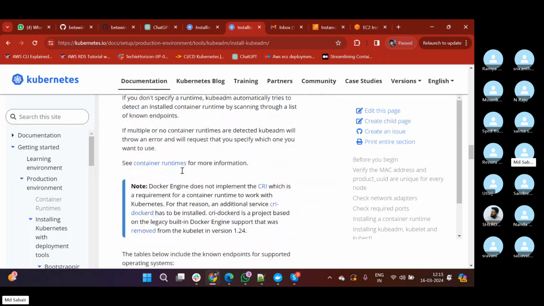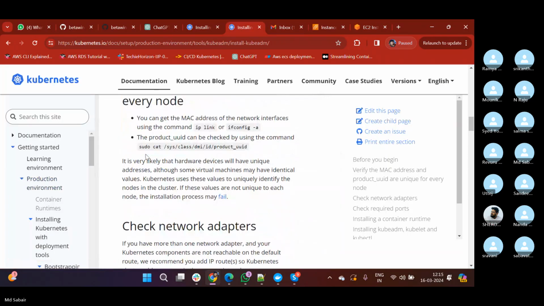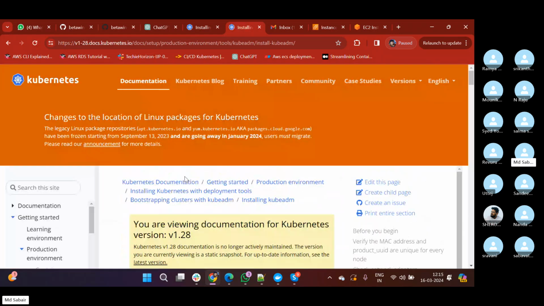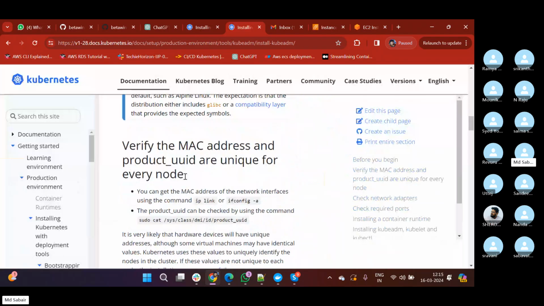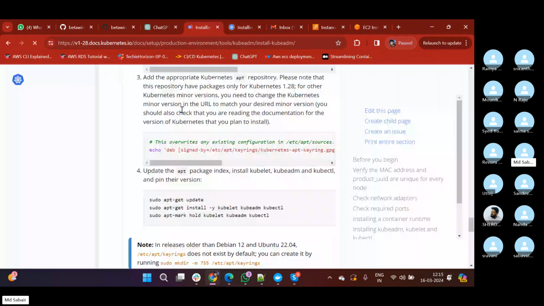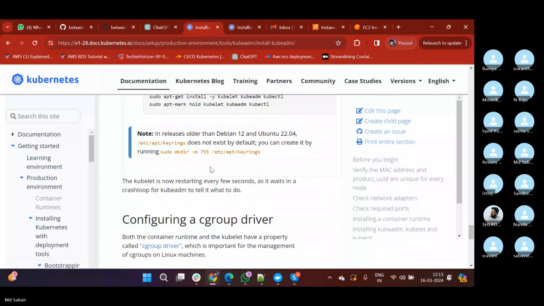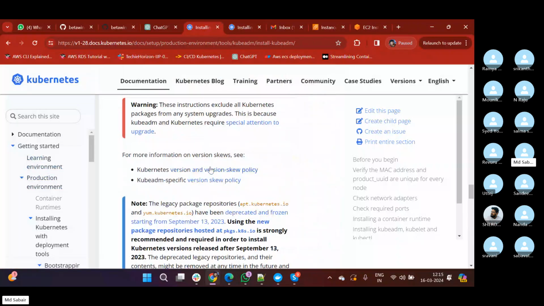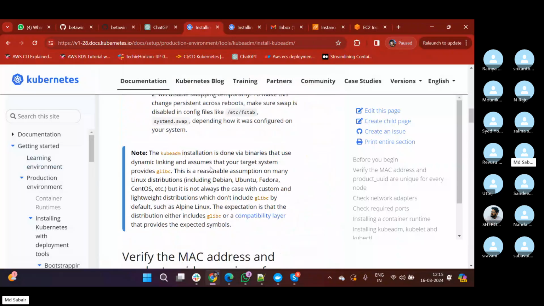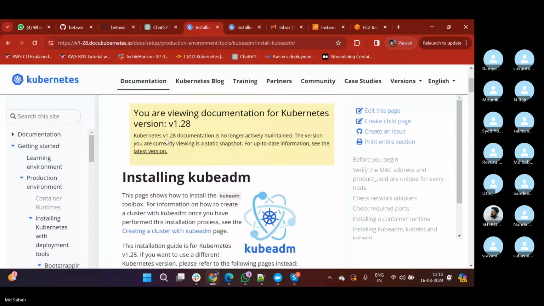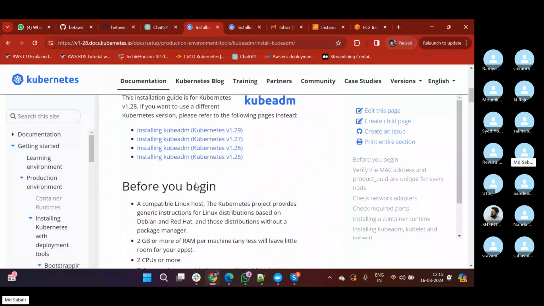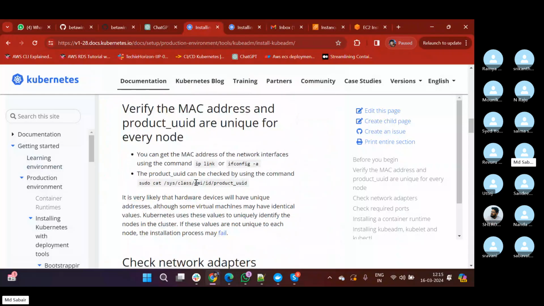If you go to the 1.28 documentation, somewhere they will be providing, or else let me go to the release notes. Okay, this is for 1.28. Let me check the dates if they have provided any release notes for this.